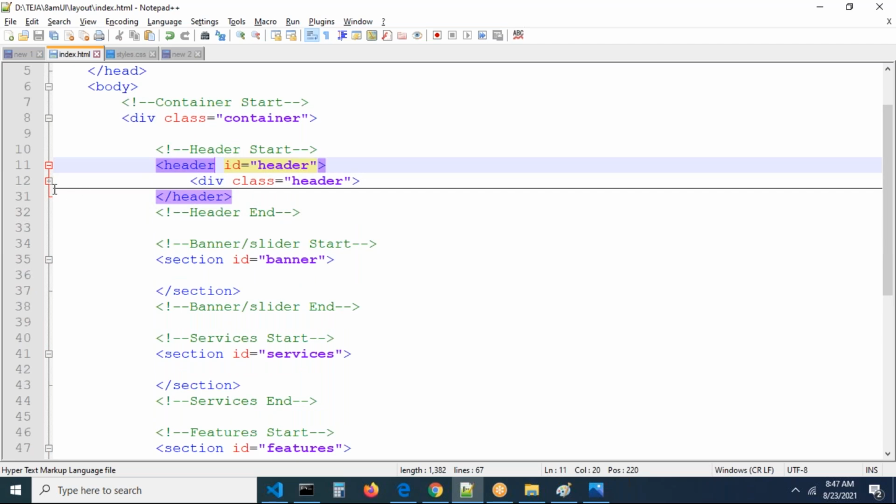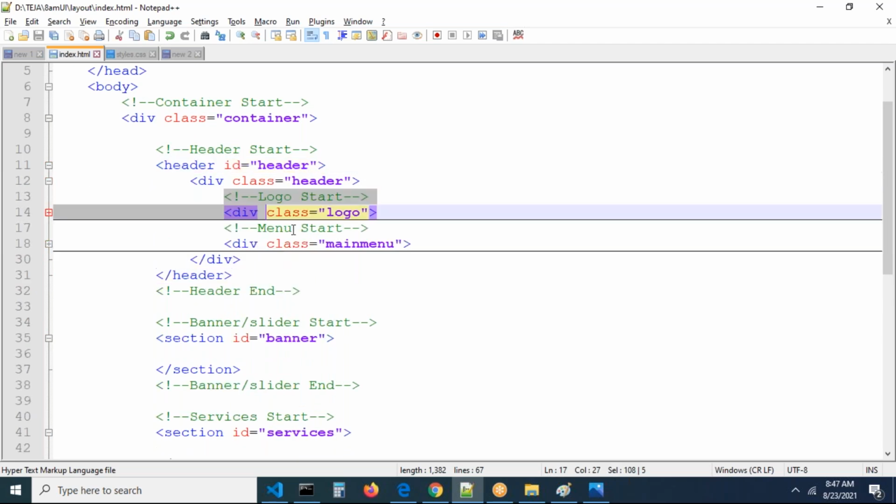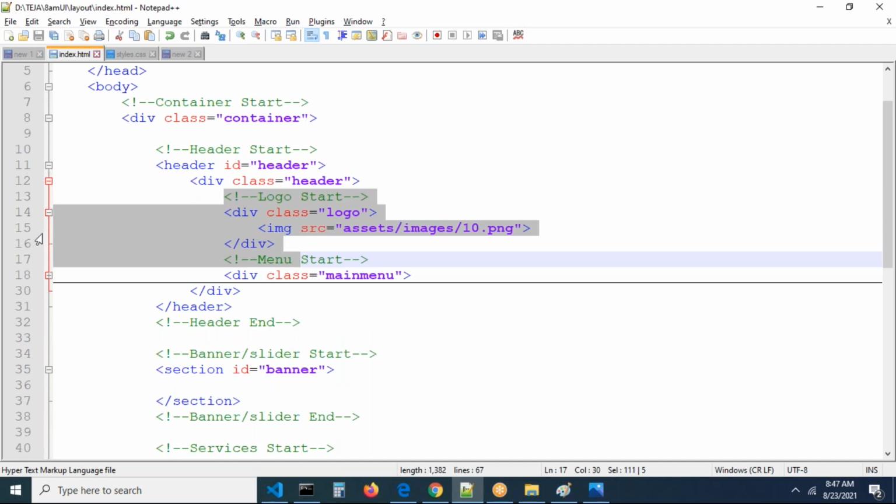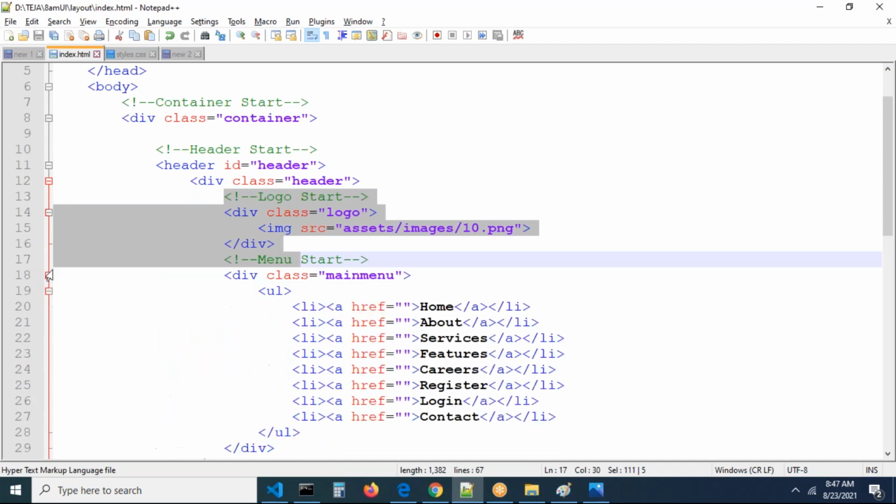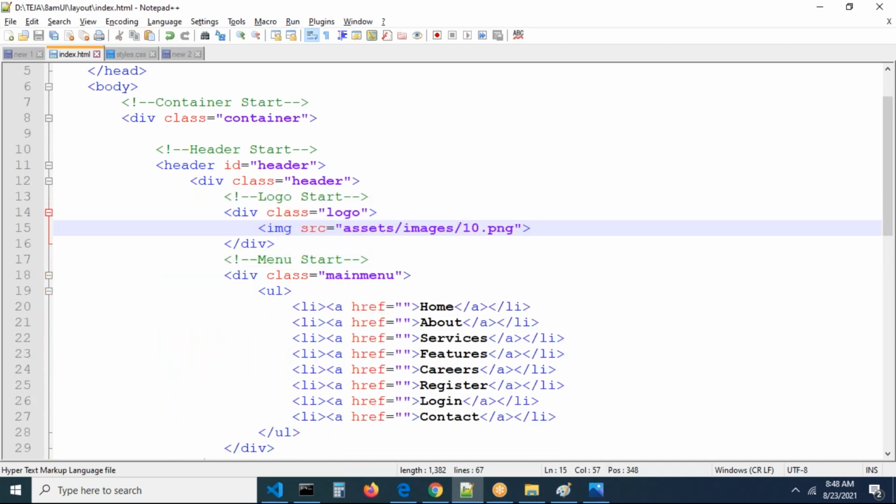Now this is going to be class header. If you expand this, it has two children. If you expand this, there is an image. If you expand this, there are menu items or something like this. You have to check this. So slowly, you don't need to hurry here, but you have to prepare the skeleton like this, guys. This is going to help you a lot.